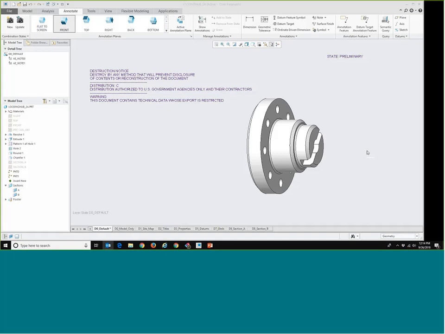So again, this exercise is from Chapter 2, and it takes the students through the model that we've used and how we've set up our combination states and annotations within that model. So I'm basically going to walk through this the way the exercise is set up and show everyone what we've set up here. So the first thing we do is show the students the first combination state, the D0 default combination state. And that combination state contains the model and a couple of notes.